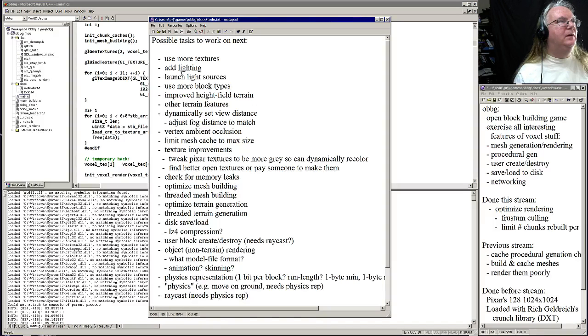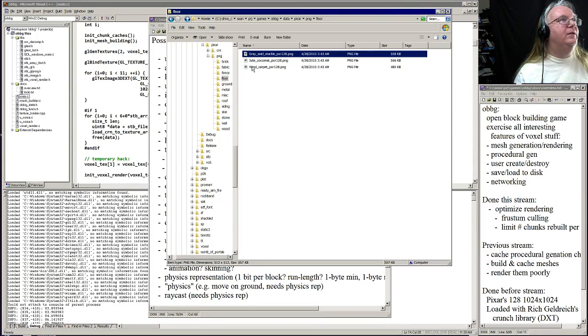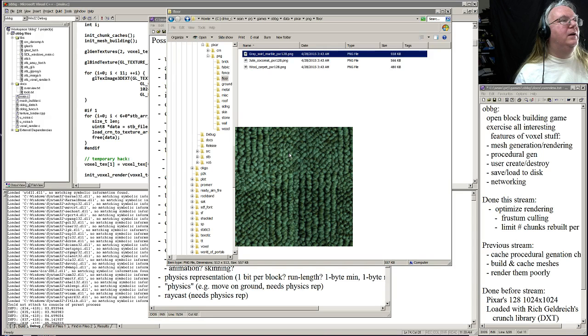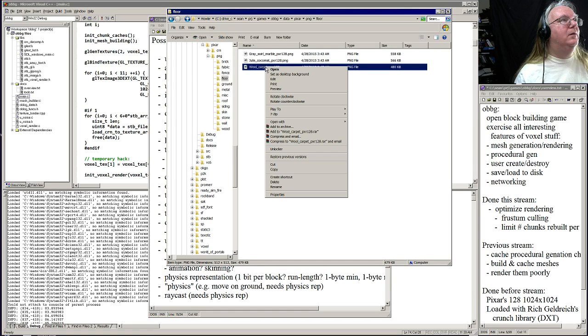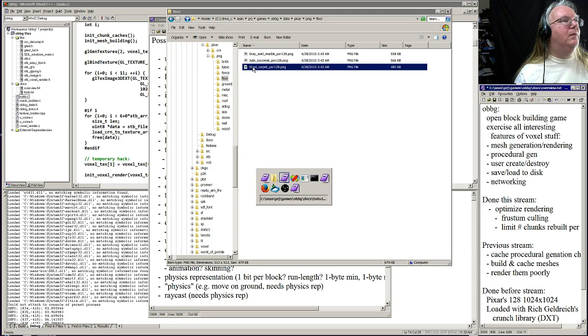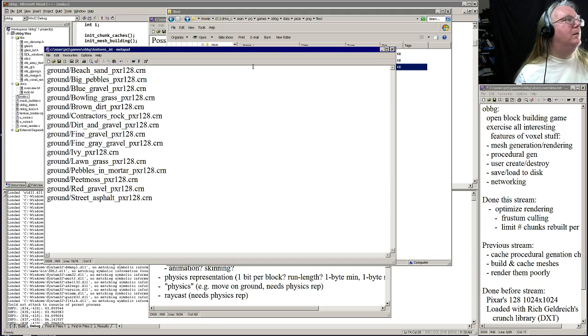So I don't really like any of these floor textures. I guess this one's kind of cute. I want to copy the name. Floor CRN.